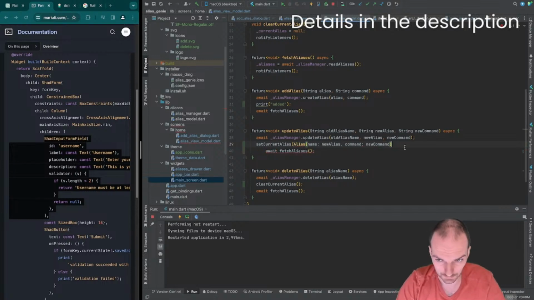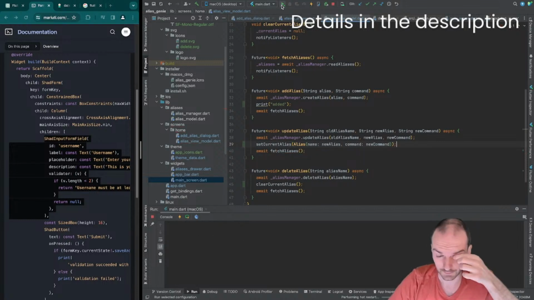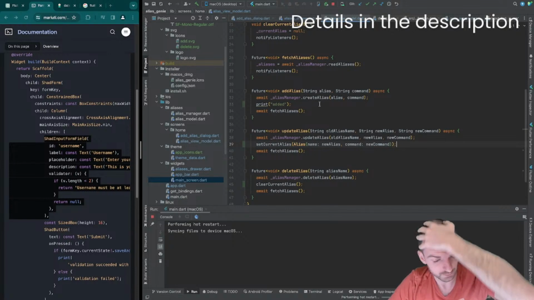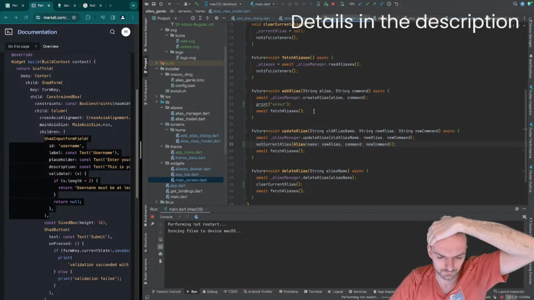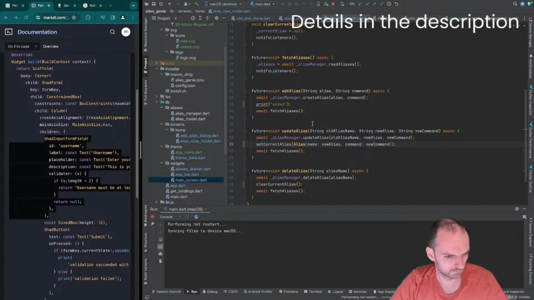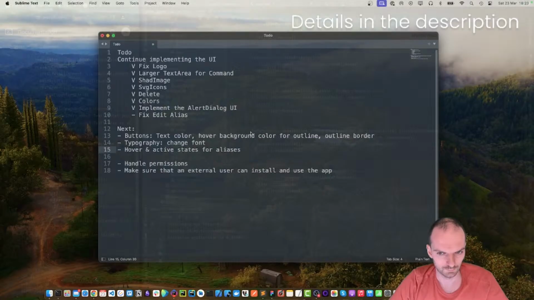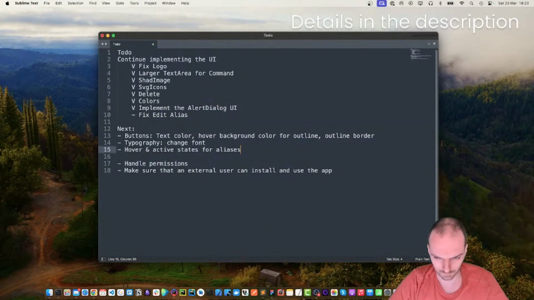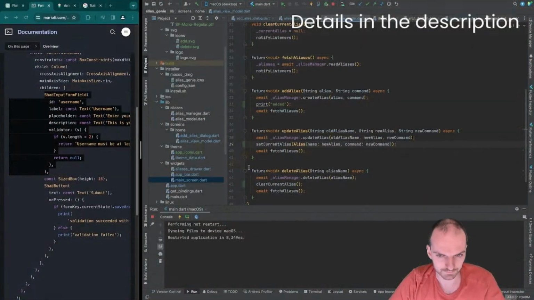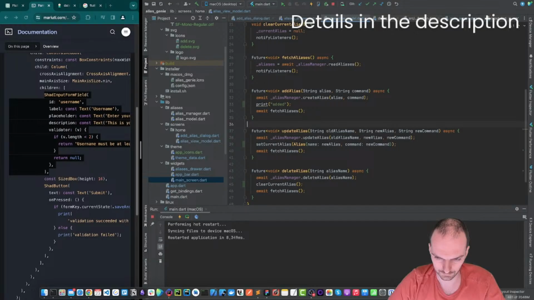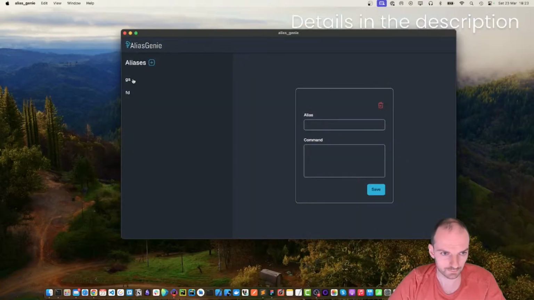Let's delete it. Okay, now it should work a bit better, hopefully. Come on. Okay, looks better. This is bad.